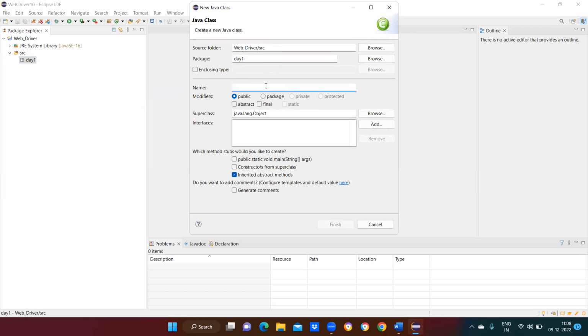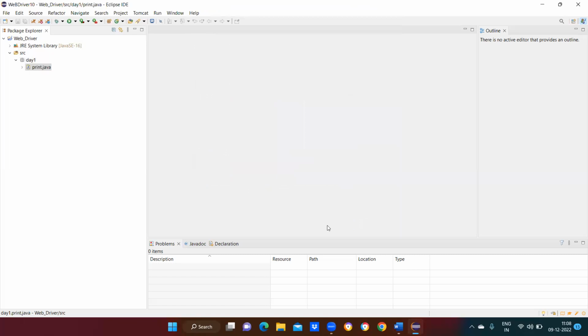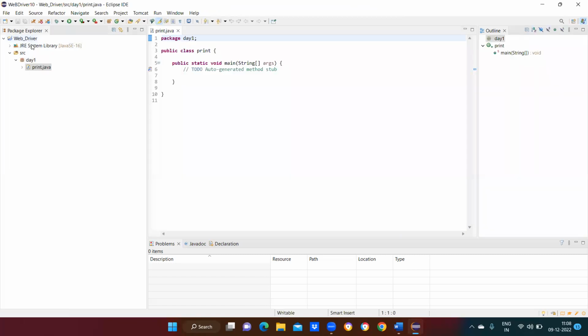The class name is print. Now when you want to compile a Java program, you need to select an option called public static void main. Without the main method, you cannot compile the program. So select public static void main and click finish. Automatically your project, your package, and your class have been created.